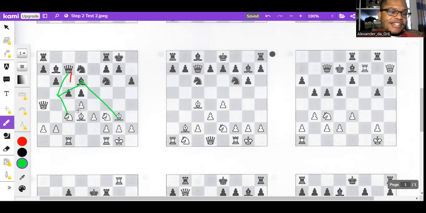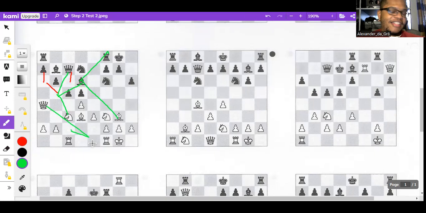I didn't voice this in my initial analysis, but in this position, after bishop takes on d6, if they were to play a move like pawn to a6, which again attacks our knight, we had to first take the rook in the corner, because we're going to gain the exchange once this move clears. They could take us, so pawn takes here. We can take back. Well, no. We can't take back because the queen's on c6. We have to move our queen somewhere important, like let's say queen to c2.